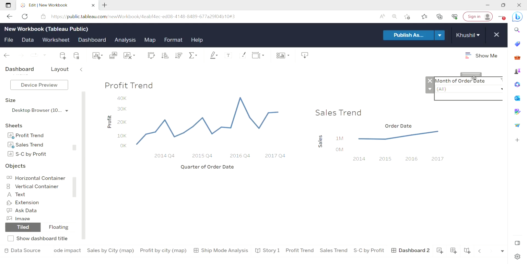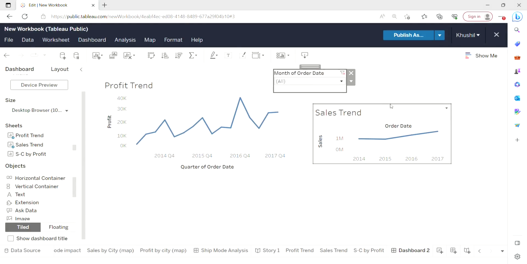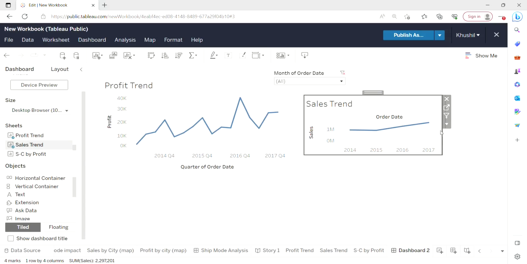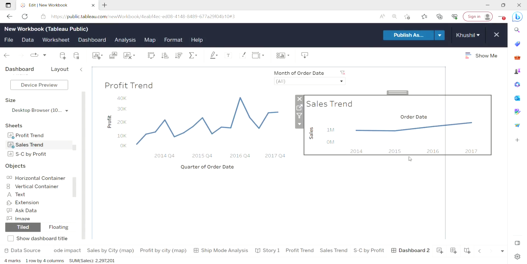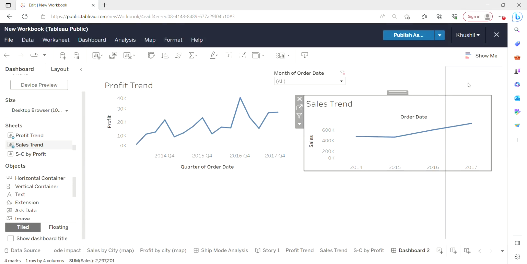Let's say I wanted to keep it here, and I wanted to drag this one on the right side. I will increase its size and height just to make sure that it looks good. Okay, fine, so it is looking good.